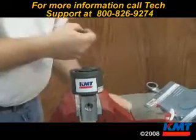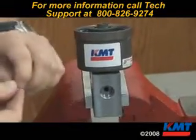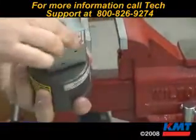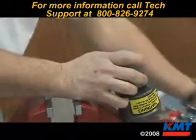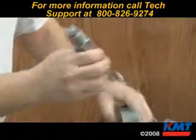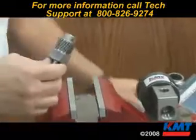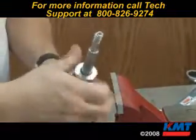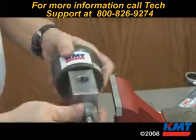We're going to take our new seat, put a little goop on the outside of the seat. We're going to put it up inside the valve body. We're going to take our nozzle tube and our valve nut. Put a little goop on our threads and on the face of the valve nut. With the seat in place, push the nozzle tube and the valve nut in and start threading it in. Do it hand tight.